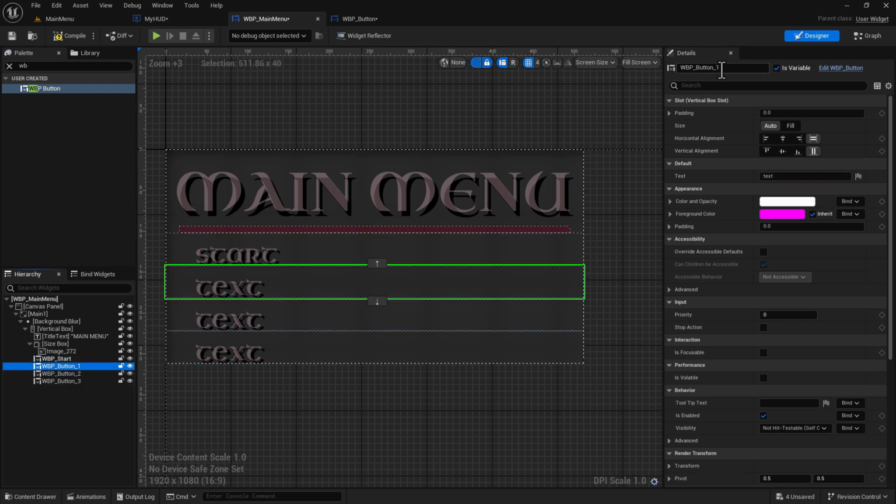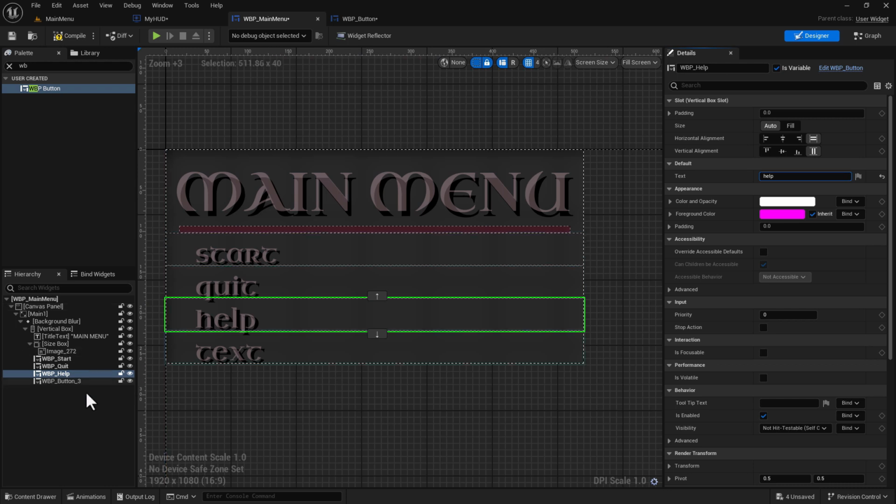This button is going to be our quit button. So we'll click into here and we'll just rename this WBP quit. And we'll rename it down here to quit. The next button is going to be our help button here. So we'll click into this box up there, type in help. And down here we'll rename it to help.